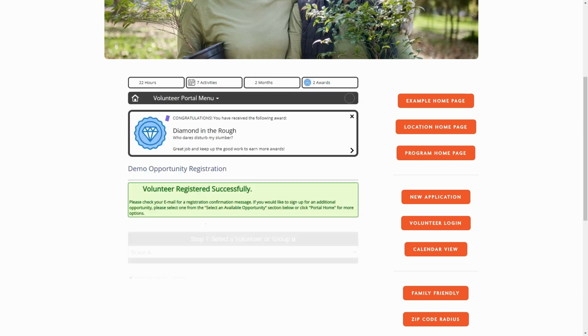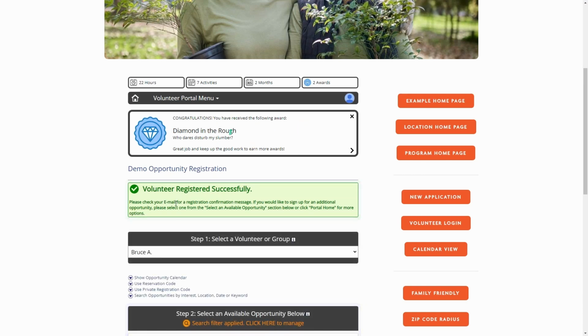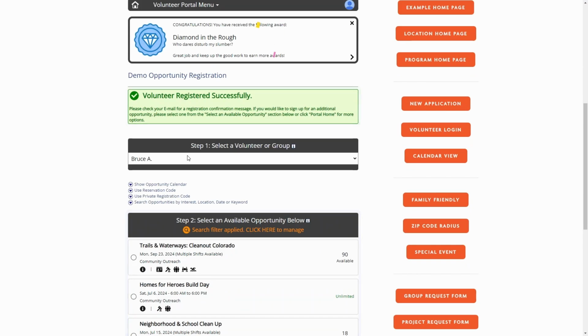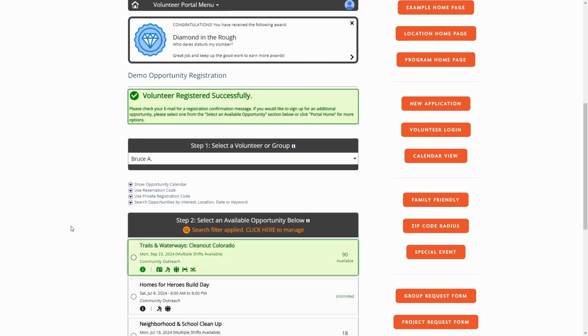But once a volunteer clicks on register, they'll get a confirmation message on this screen. They'll also get a confirmation email right away with all the details about that particular event. If they need to cancel, they can do that from there. But generally at this point, a volunteer is done with their engagement. There are other things that a volunteer could do. For example, I might choose to sign up one of my kids for this particular event as well. So I could add a profile to the system and sign them up for that same shift.